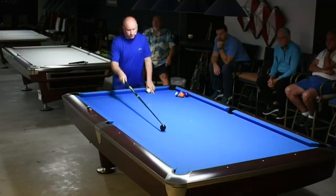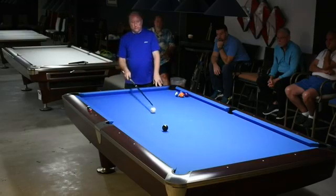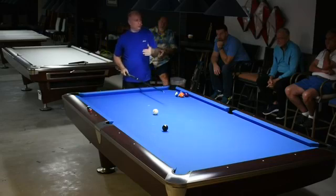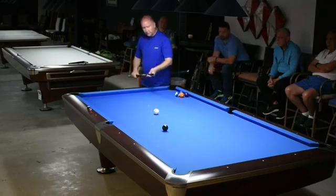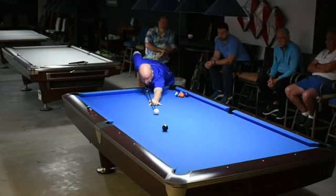But you really have very little chance of successfully making a lot of spin shots if you can't shoot a straight-in shot with spin, because it's all about hitting the contact point with a compensation so that the ball hits where you think it's supposed to hit. So if you're just a couple feet away like this, one way you can practice your different techniques is to line up center ball, turn the stick to, let's say, the right or the left.